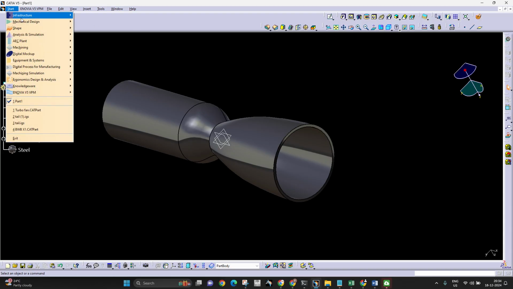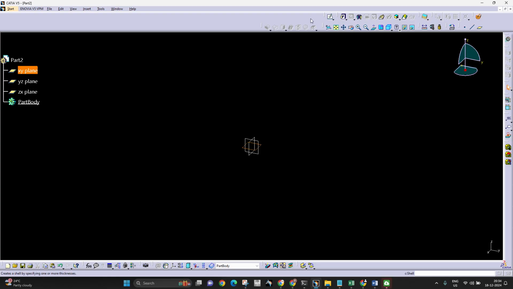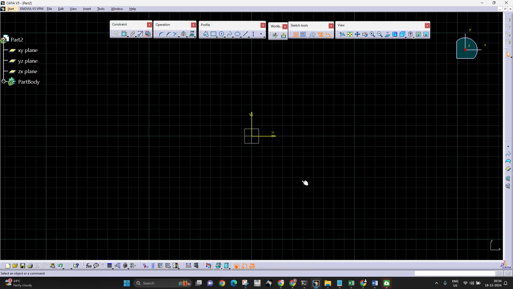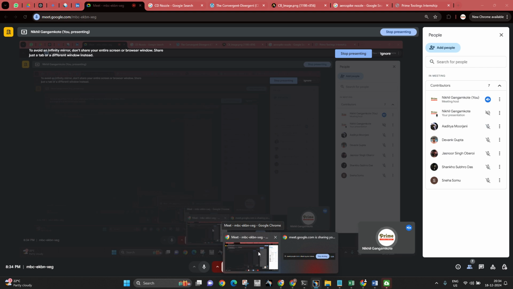Now similarly, I'll go for mechanical and part design. XY plane, go to sketch. We will design something based on the opposite of CD nozzle. So now I'll just explain the advantages and disadvantages. Advantages of CD nozzle is that it can produce excessive amount of thrust, which is totally powerful. But in terms of varying atmospheric pressure, there are high chances there will be flow instability within the engine. Okay, the pressure recovery will be too bad as it goes to space conditions.